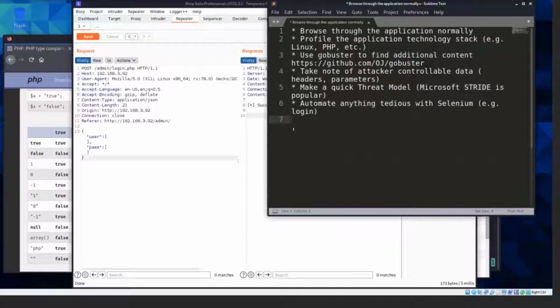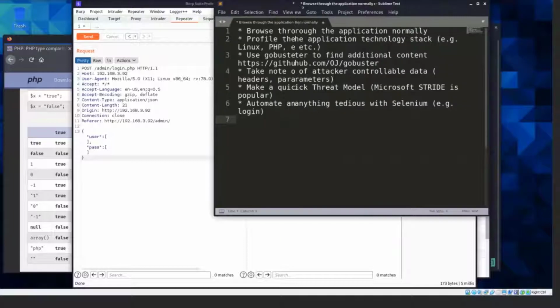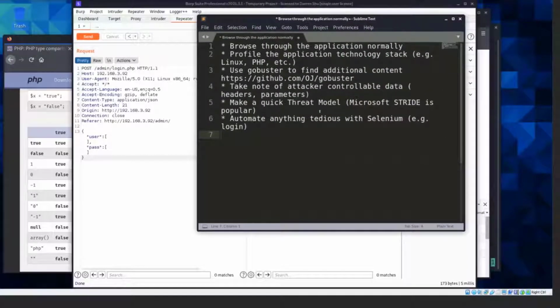I have a question, Darren. I'm sorry, yeah, how can I help you? What I'm looking at here in this gray part of the screen, steps 1 through 6, are these your notes as far as the pen testing process that you use, if I may?